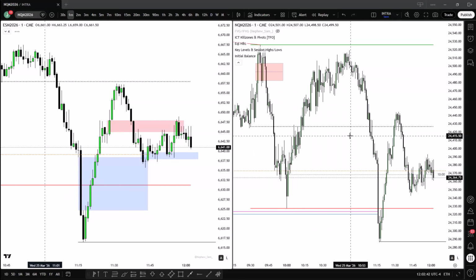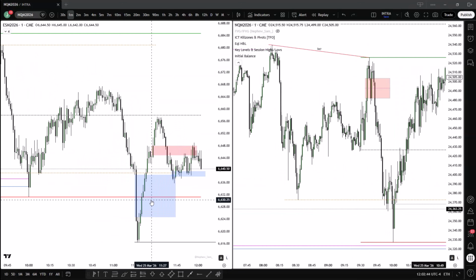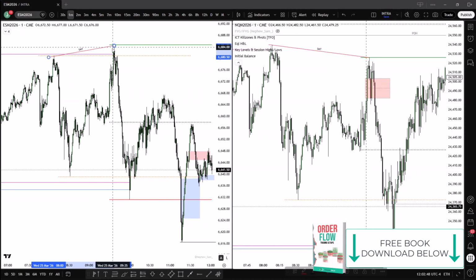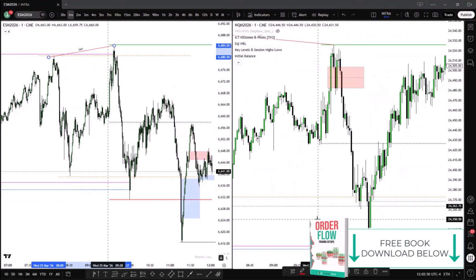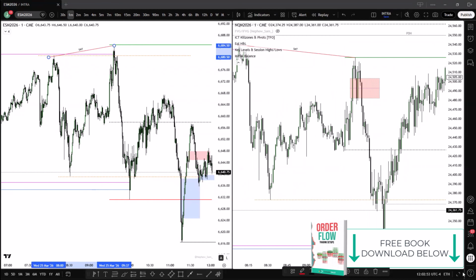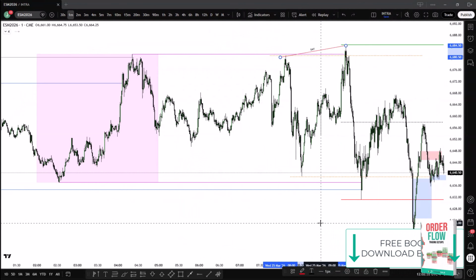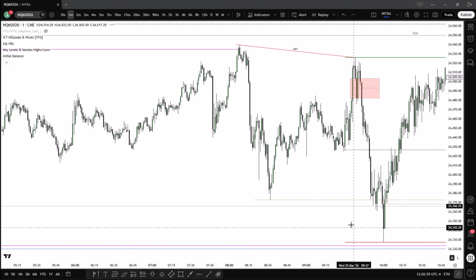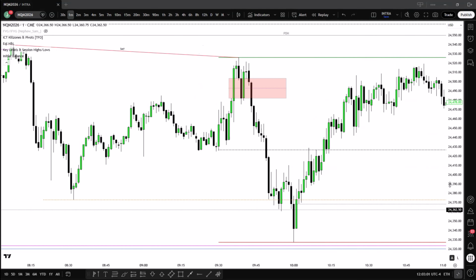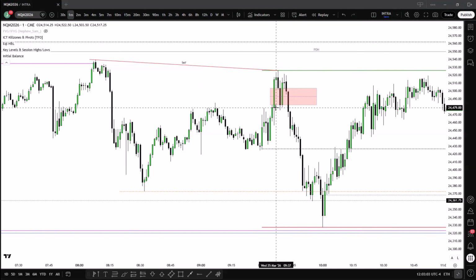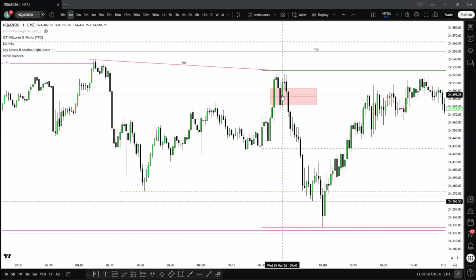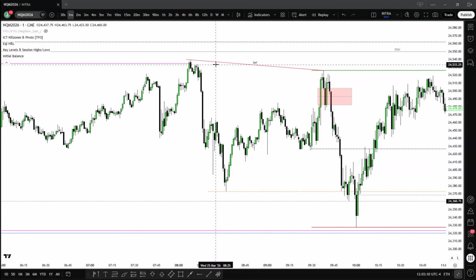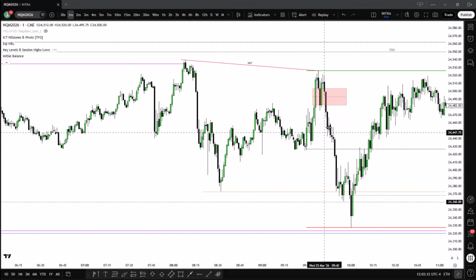So let's go to the 1-minute chart, and you see the SMT all marked out here. It's the same thing we were looking at on the 15-minute chart, and we're looking for a change in order flow. Most of the time that's an inverse fair value gap. It could be a change in state of delivery, but I prefer an inverse fair value gap because that means this bullish fair value gap did not defend. This is a disrespect, with the divergence here and clear targets.